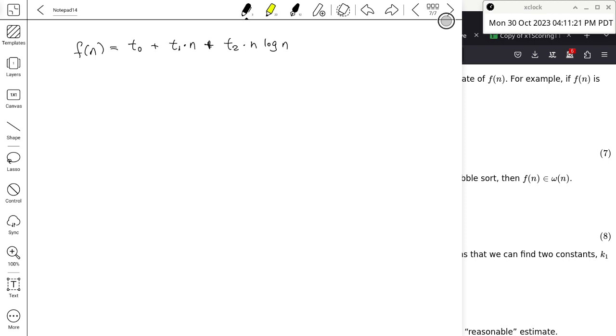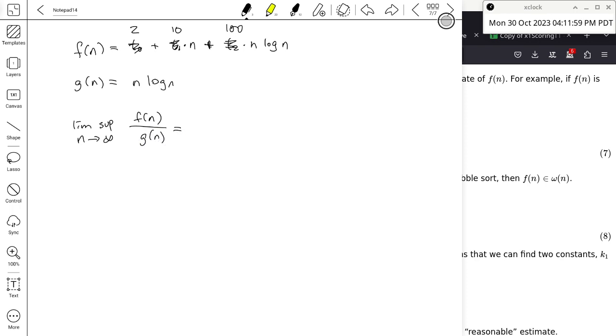I can even plug in exact values. So we can say this is 2, this is 10, and this is 100, just for the discussion. All right, and then we now have g of n being just n times the log of n. So now we ask the question, what is the limit superior as n approaches infinity of the ratio between f of n and g of n?